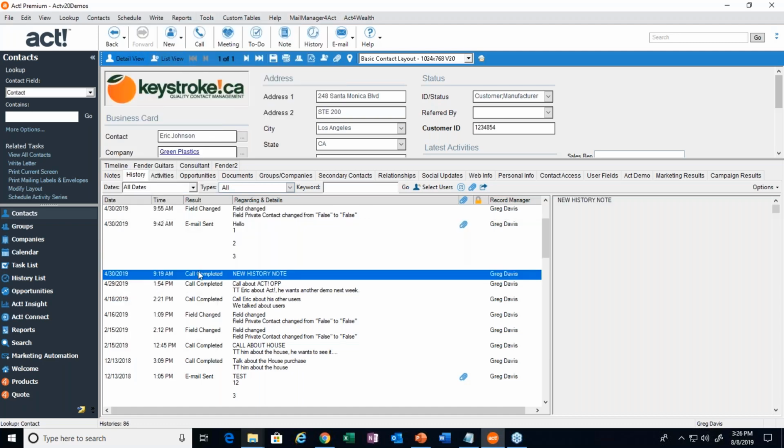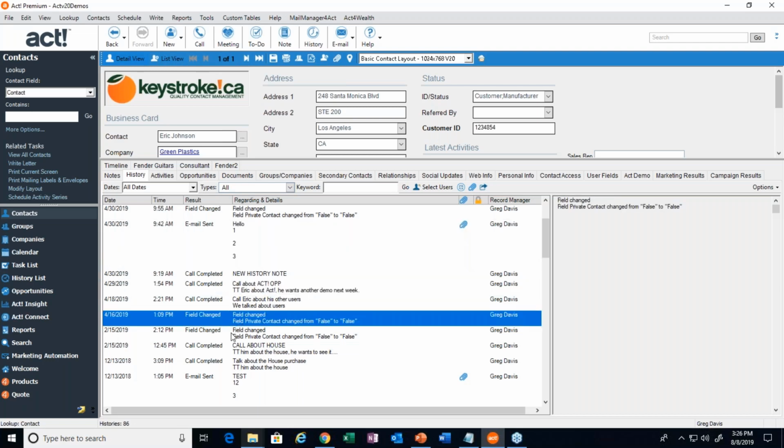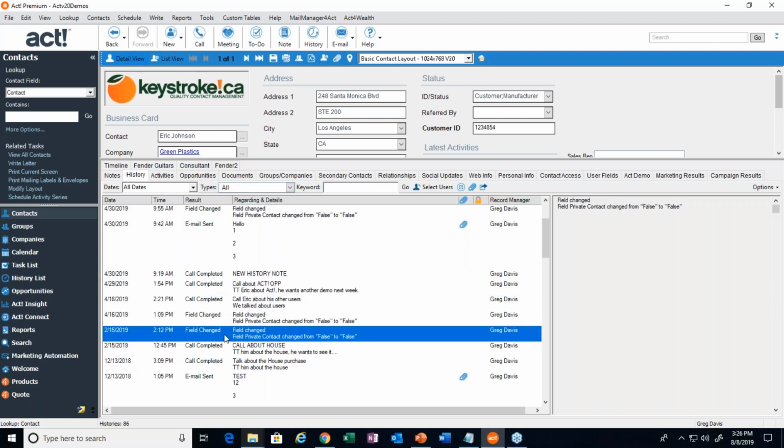All right, so I was talking about history, talking about the different things that go into history. Again, history is a great tab just to get a holistic look back on everything that's happened on this record. Now you can also create manual histories if you'd like. So you can click this new history button and do whatever you want. You can click this to add an entry into history if you prefer to do that as well. But history can track things automatically, so just remember that.